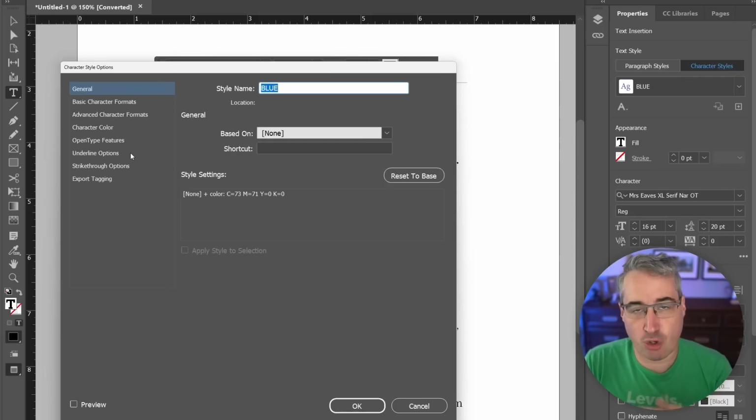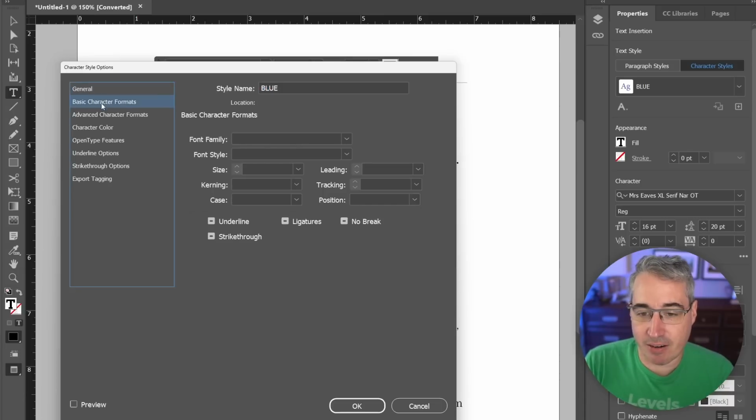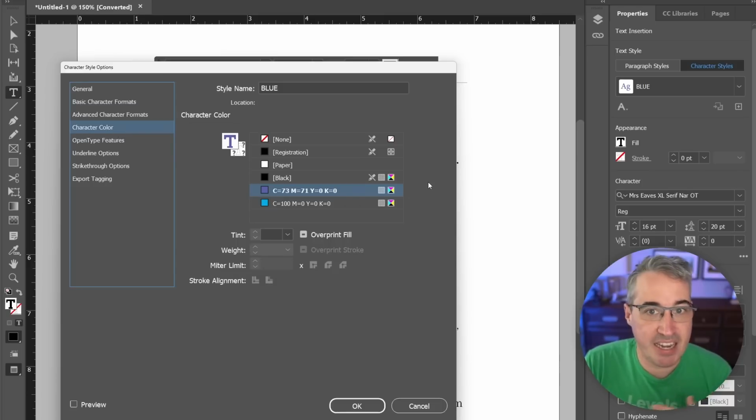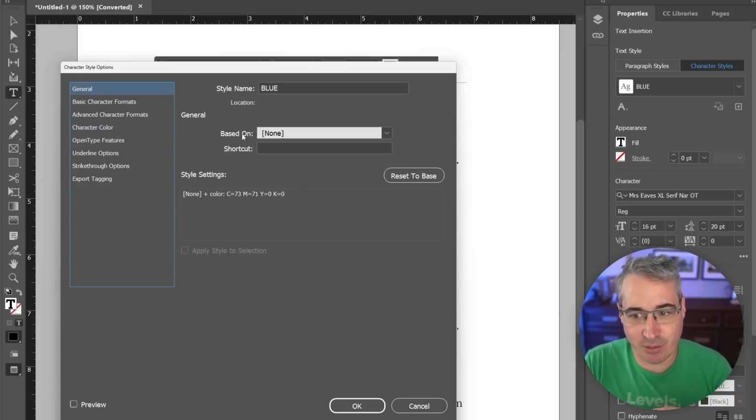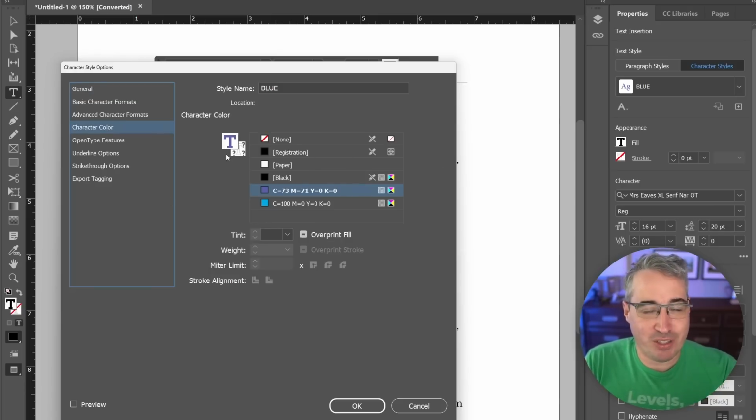And there's less controls here because it's not paragraph styles, it's individual character ones, like a span or other inline element would be used for. And I can come in here and change specific things. So I'm not changing my font family, my font style, my font size. The only thing this one is changing is the color and nothing else. So you could do that obviously with a class. And if you wanted to, you could even have classes that build off of other classes. So there is a based on here, but really, the important thing with this is that the only thing I'm choosing to change is the color, and it's going to keep all the other character stylings the same way you would do with a class on an inline element in CSS, right?